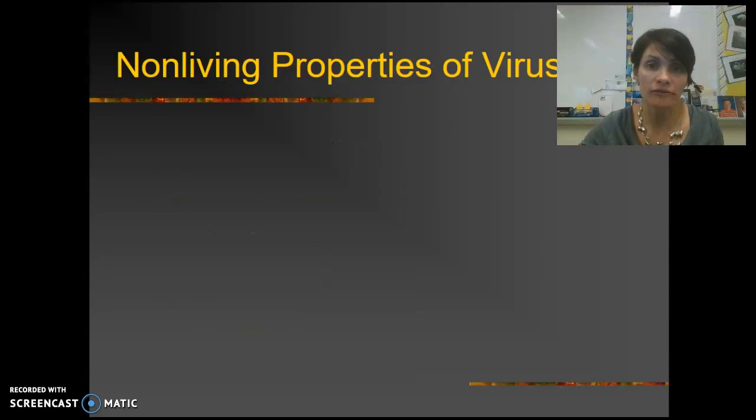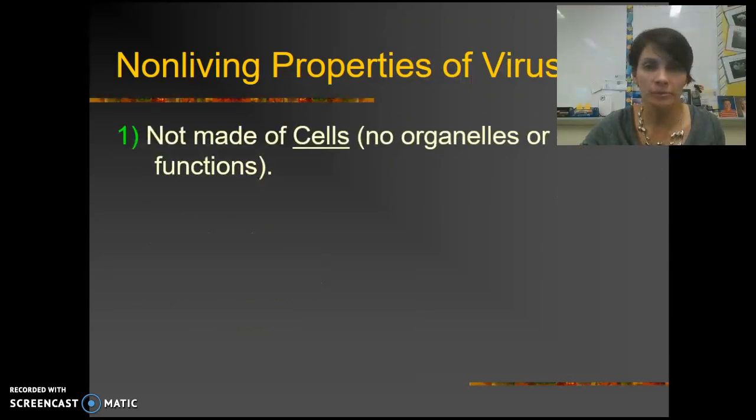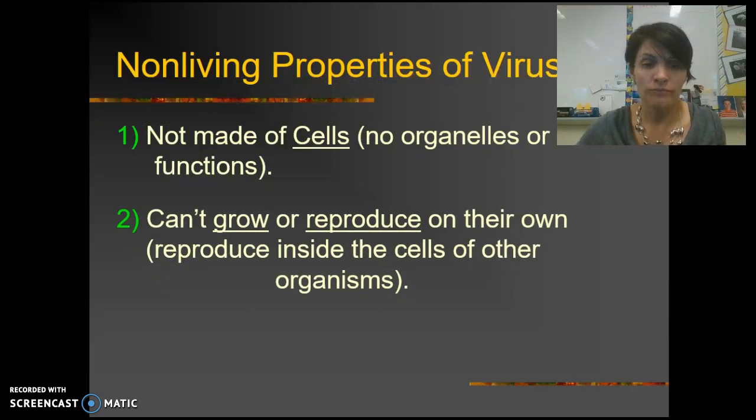Viruses are not considered alive for a number of reasons. One, they're not made up of cells. And if you remember back to the cell theory, all living things are made up of cells. Well, if a virus is not made up of cells, then technically it's not alive. Two, they can't grow or reproduce on their own. They must do that inside another living cell. We're going to talk about in direct today how viruses reproduce. So if you are absent, make sure you listen to that clip as well, in the direct station.